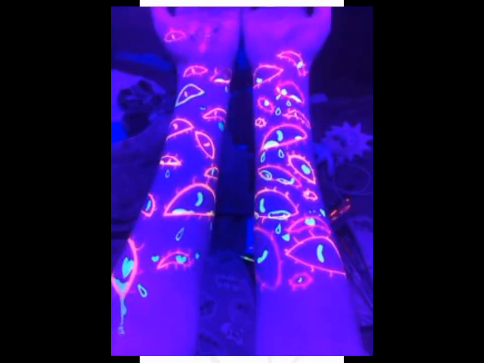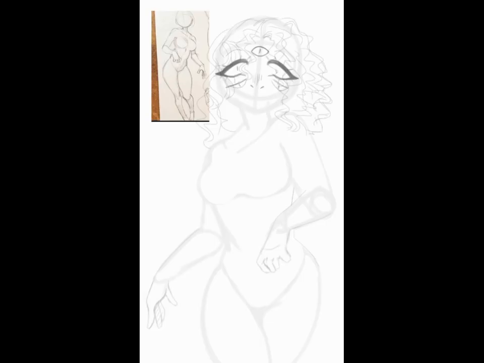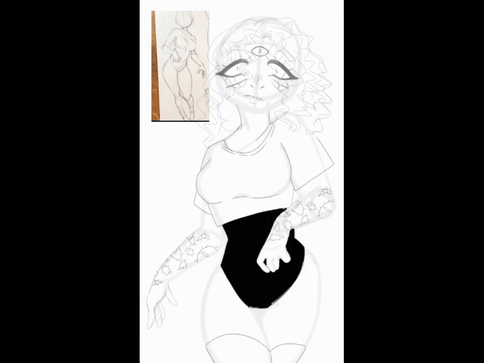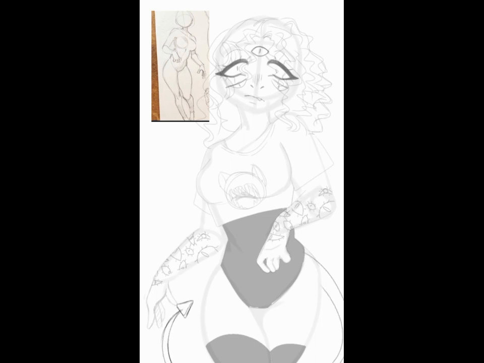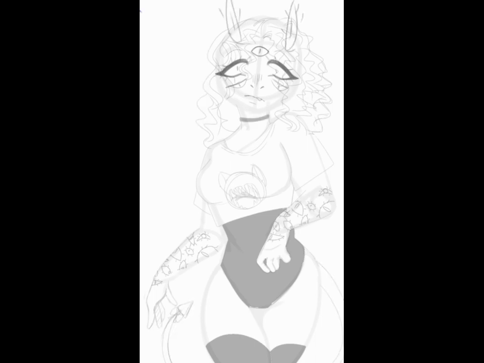It's basically someone's hands with a bunch of glow-in-the-dark eyes on it. You may have seen this picture before, but it inspired me a lot. So I decided to draw and make a character design with a bunch of eyes. So for her face, I decided to give her 4 eyes. You see the 5th one on her forehead. I ended up getting rid of it because I just thought it was a little too much since I was already giving her 4, and the 5th one just looked unnecessary.